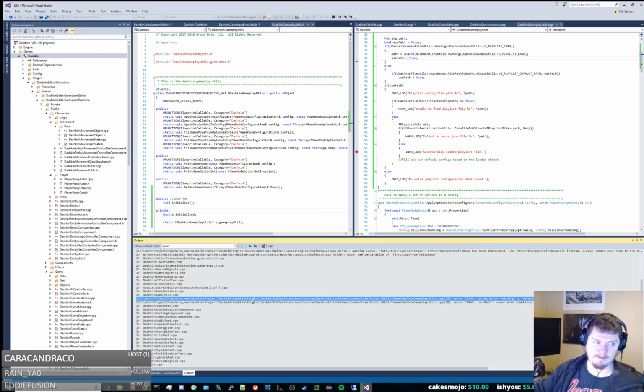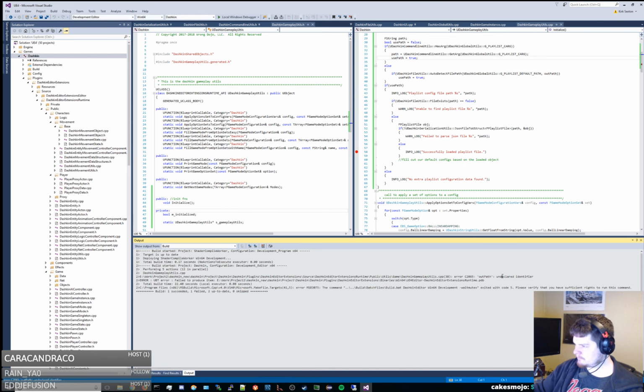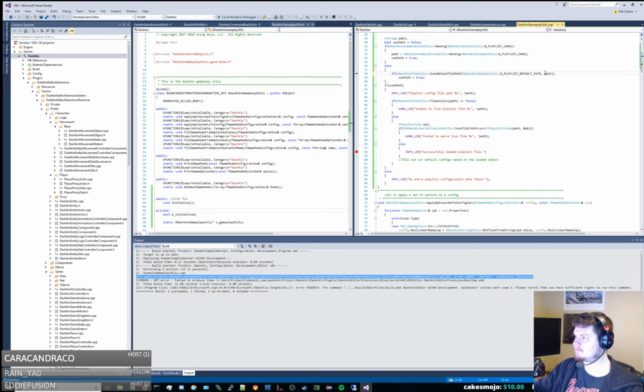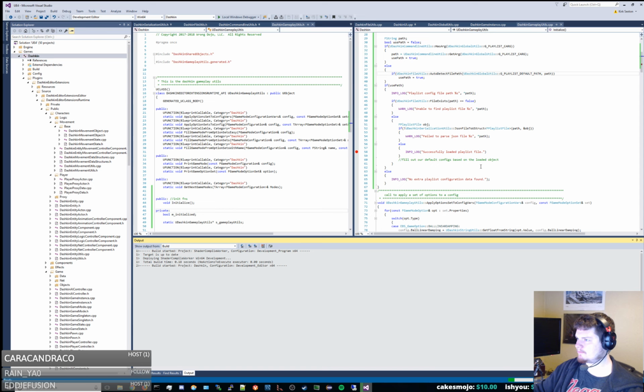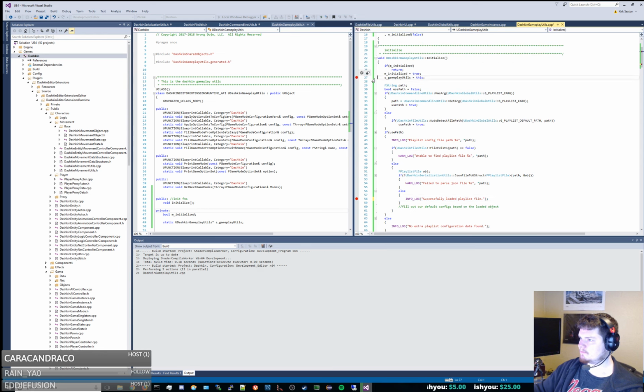We'll eventually get to running the editor. We'll just walk through it, make sure we actually load all the things.